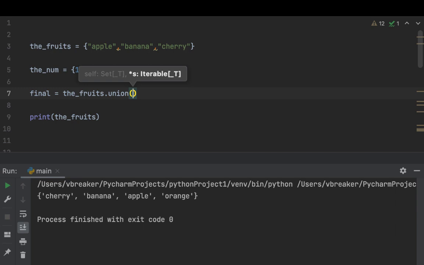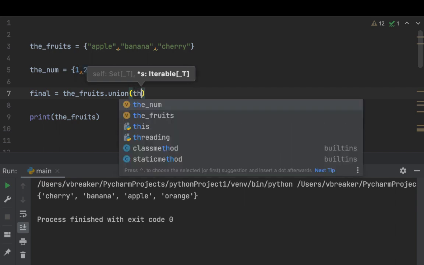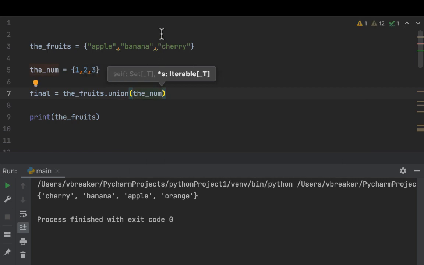This time we use union, and we pass in what we want to add to this variable, which contains all this set of fruit. So this will join them using this union method. So let's try to print our final and see the changes. Final.